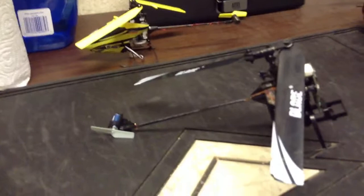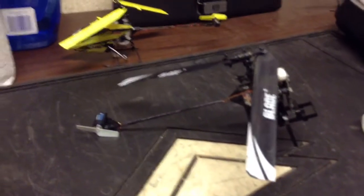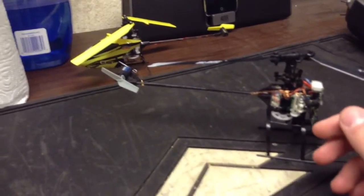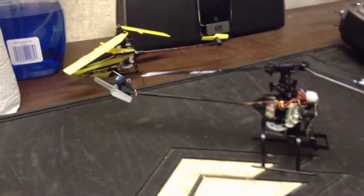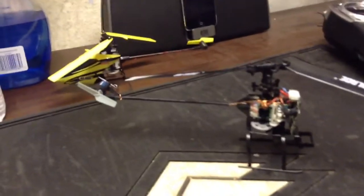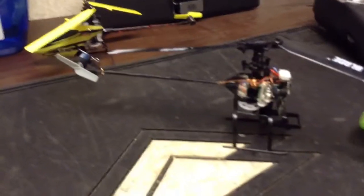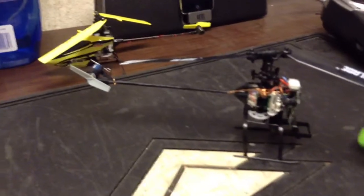It's a micro, I understand, but the 130, even the stock MCPX, you can do perfect funnels with it, you can do really good hurricanes, tail slides. As long as you have the right collective management, you can do almost anything. This just has the power and everything to get through the maneuver, and then some. It was crazy. This is a really crazy helicopter, and it's also extremely durable. The way I thought — with the head speed this thing had — it wouldn't be this durable. And it's extremely durable.